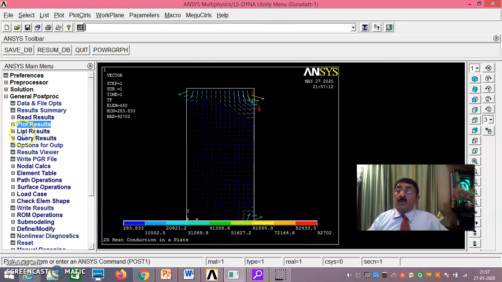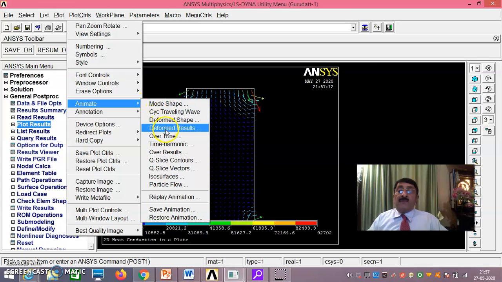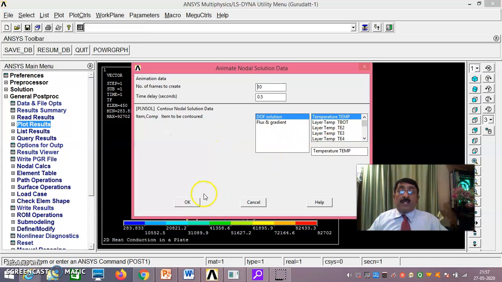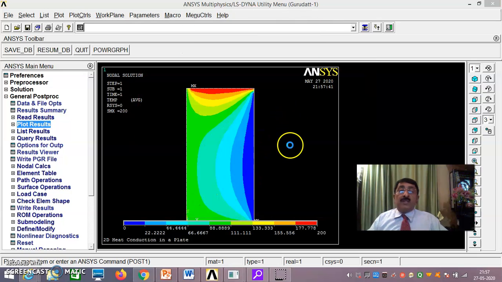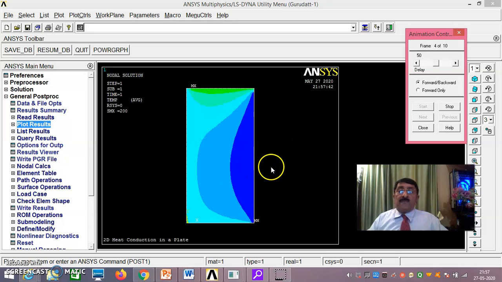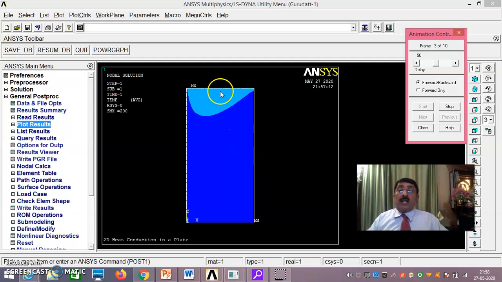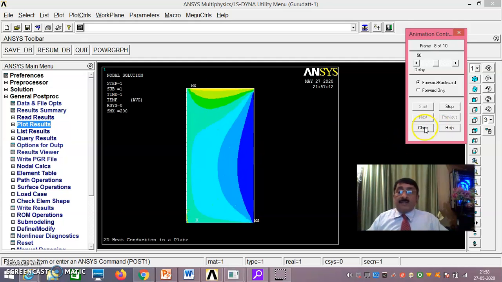This is all you can do. In the same way, everything you can do. Even draw variation of temperature along this and all that you can do. One more thing before I finish, animate, deformed results, temperature. If you say here, you see here. Now it is 0. Now how beautifully it is coming, you see. Once this is maintained 100, 100, this is 200. You are getting exactly how beautifully. Now it is 0. Blue is 0. Now as you maintain the temperature, see different bands. Bands telling different temperatures. This is 0. Red is 200. In that way, this also you can show.